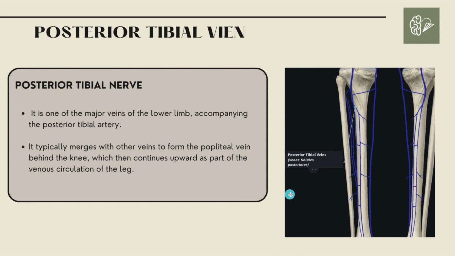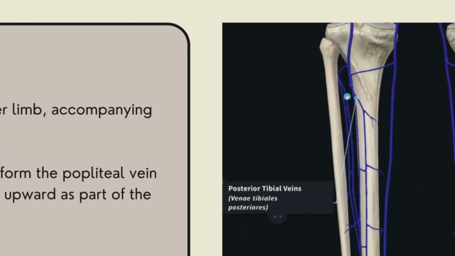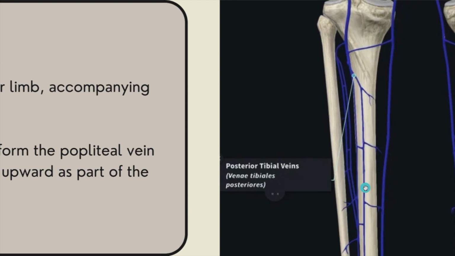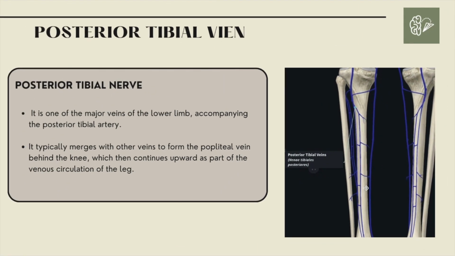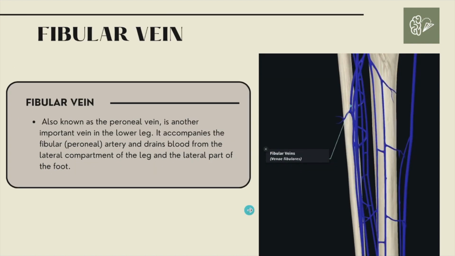On the posterior part of the leg, we have the posterior tibial vein, which is the vein right here. The structure right here is our posterior tibial vein. It also is present in the posterior part of the leg between the tibia and the fibula, and then as I just told you, the anterior and the posterior will fuse together to form the popliteal vein that is going to continue upwards in the popliteal fossa. The posterior tibial vein, as its name suggests, will drain the posterior compartment of the leg.